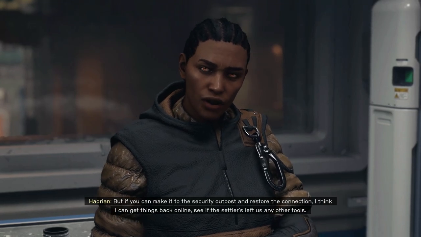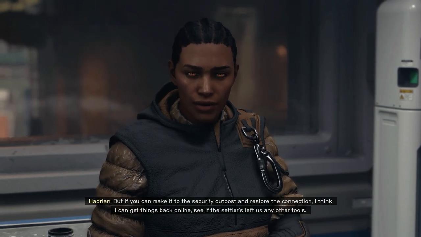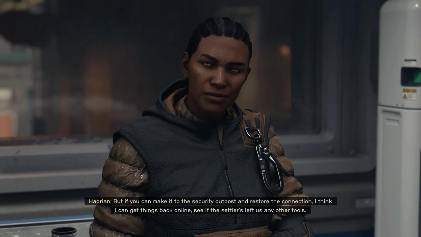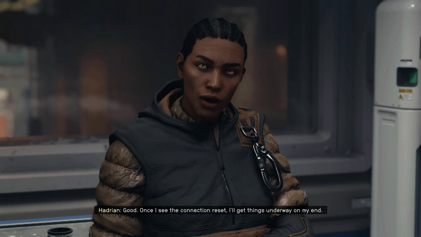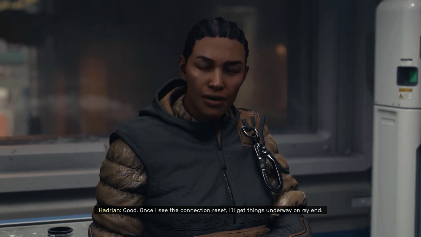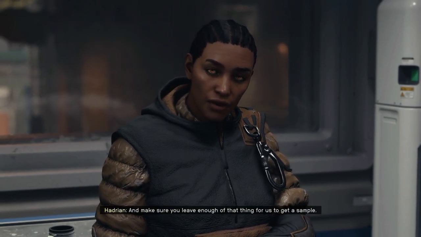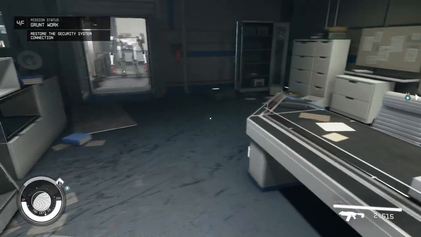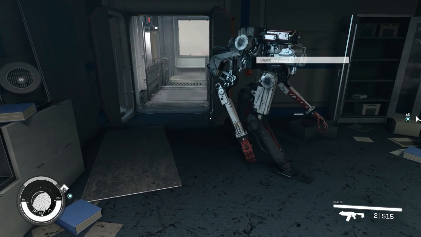But if you can make it to the security outpost and restore the connection, I think I can get things back online. See if the settlers left us any other tools. All right, let's get that security system back online. Good. Once I see the connection reset, I'll get things underway on my end. Take care of yourself out there. Sure. Make sure you leave enough of that thing for us to get a sample. Well, I hope so. All right. Let's do this.